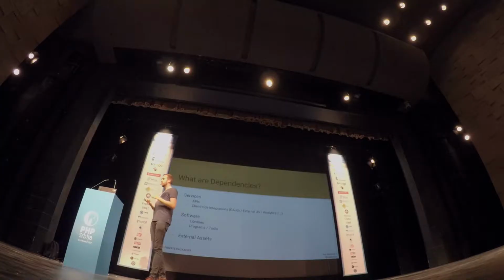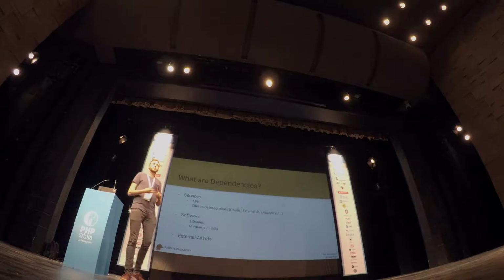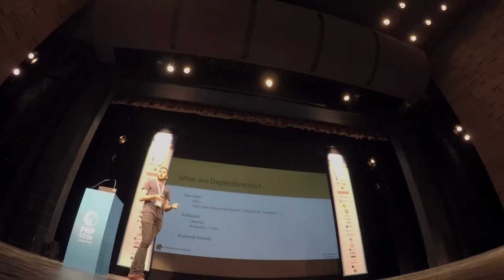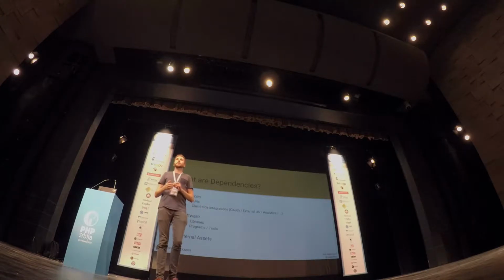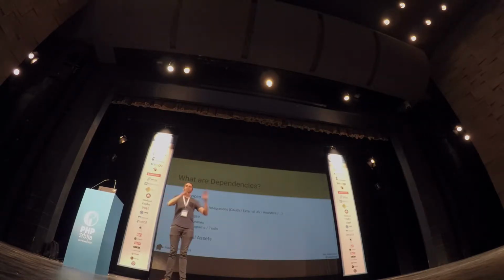And the second part is what I'll just group under software, which are pieces of software that you can install. Part of that are the libraries, but part of that are also tools. Composer itself really is a dependency of whichever project you're working on. The operating system you're running on, all the different libraries, all the different tools that you're working with. PHP itself is a dependency of your project. So there are different aspects that you have to consider.